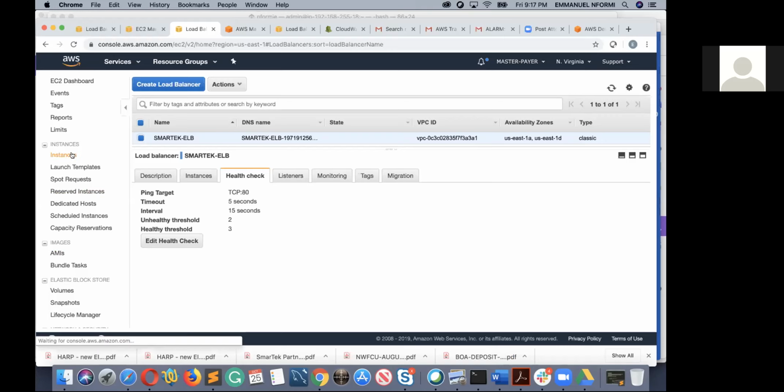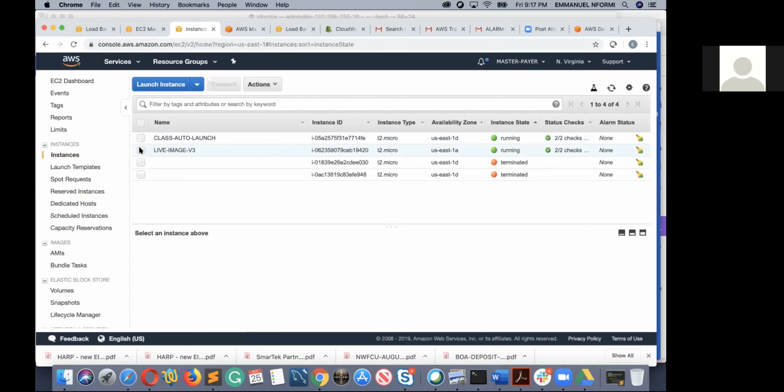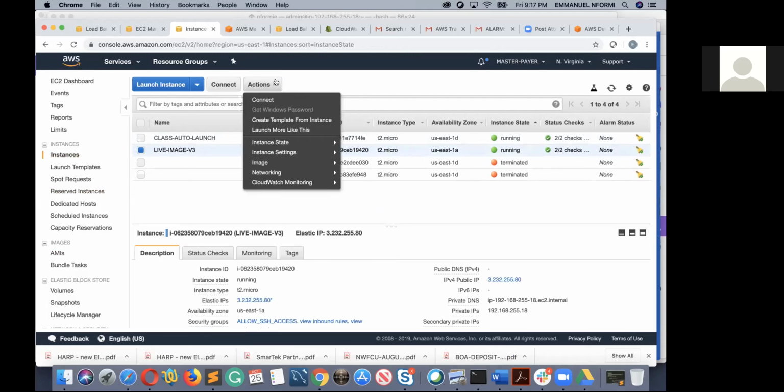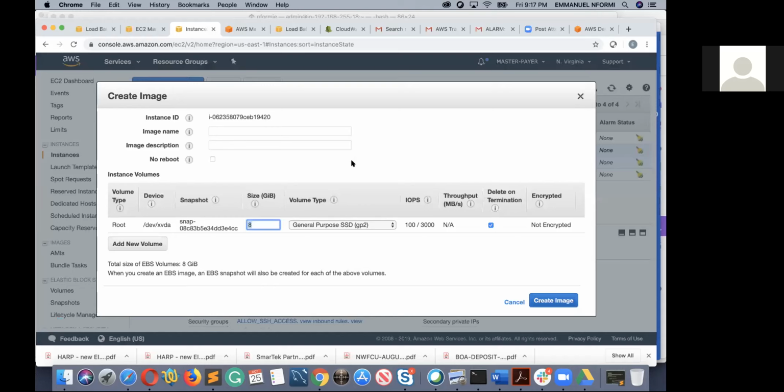So, you see our live image here. I can come to this image after we do whatever. I want to create an image of it. I put the name here, class version 4 or class version whatever.